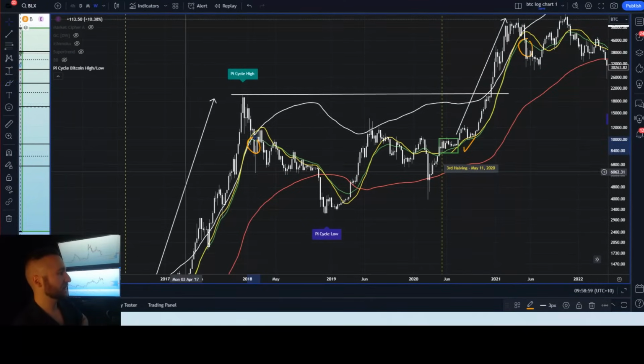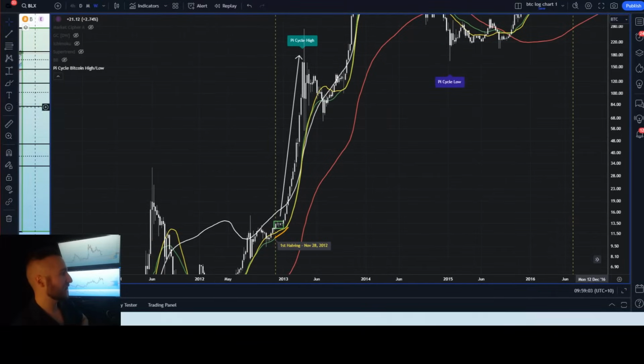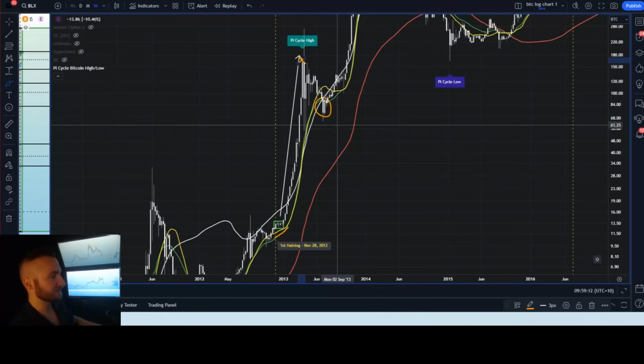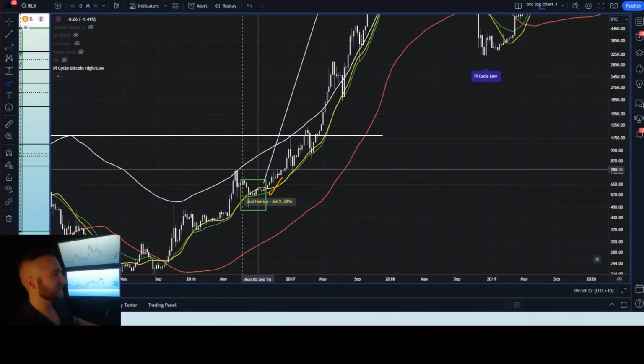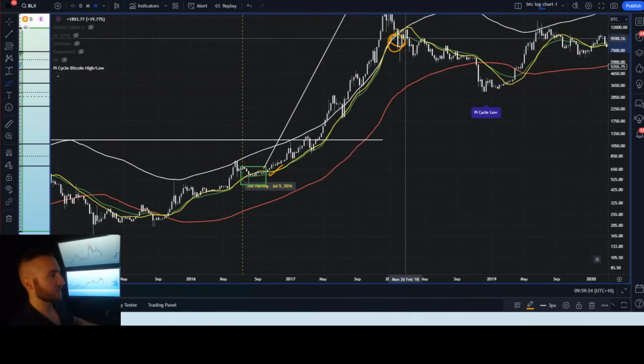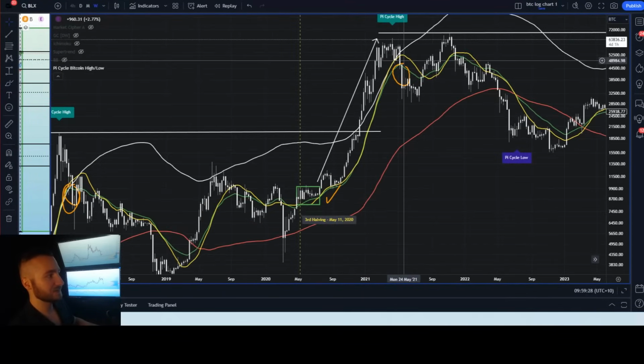If we look at all the times we saw weekly candle closes below that green line, the only time we saw a weekly candle close below the green line would indicate the top of the cycle. It will indicate the top has already been in. So if you go from over here, the halving event, the next time we saw a close below the green line was over here, after that bull run. If we look at the prior cycle, we didn't close underneath the green line until again, after the top had already been in. And once again, if we look at the prior cycle, exactly the same thing played out again.